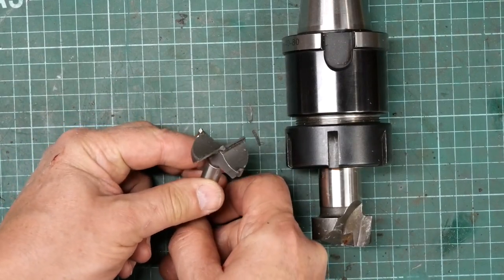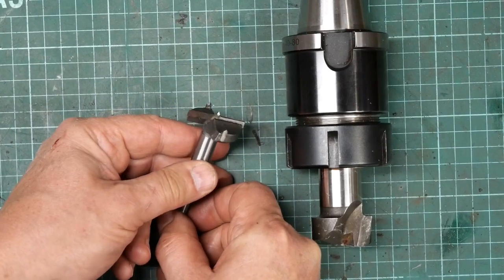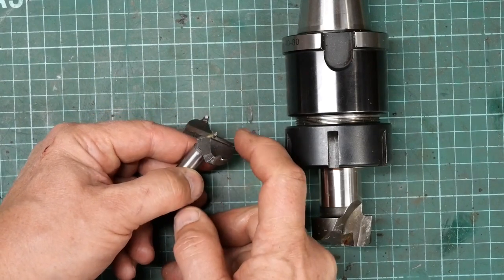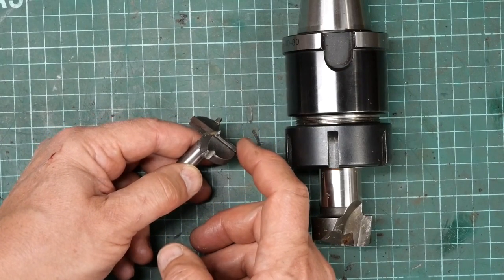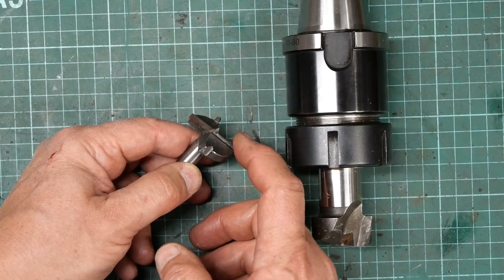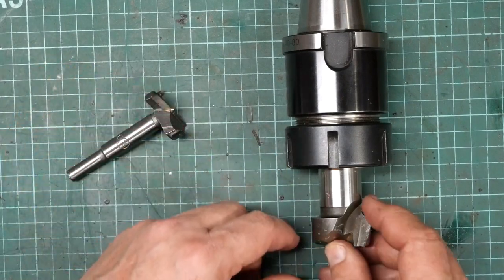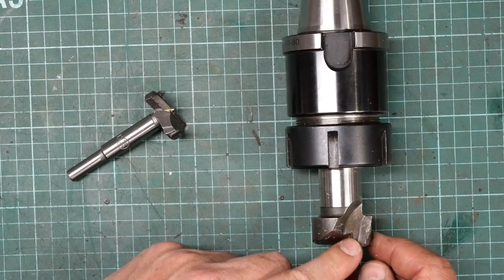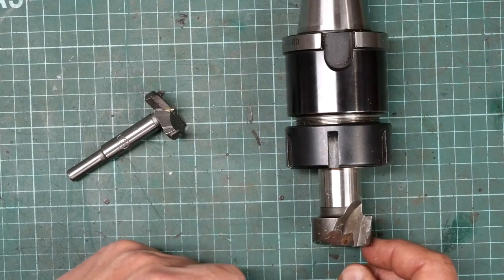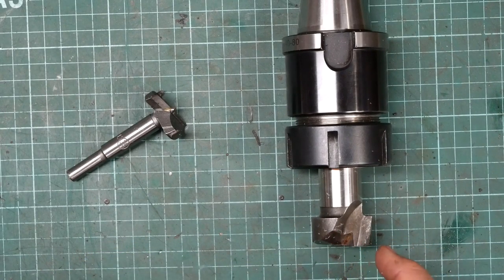And another outcome, I started off doing the holes using this. This is a Forstner bit, and it was doing it, but it wasn't doing it very fast. It required quite a bit of pressure, which caused the bottom of the hole, the back side of the material, to bow out a little bit. And I switched over to using this dude, and he is sharp, this fella, I can tell you. Switched over to using that one you saw for yourself. That was just cutting through it like a knife through butter. So, yeah, that was definitely a better choice.